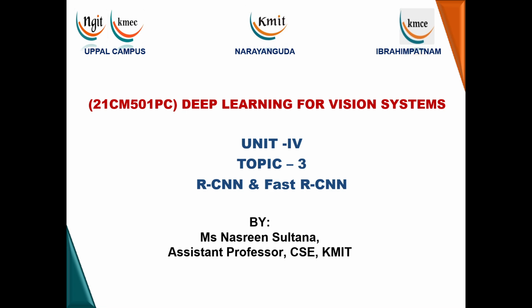Hello all. In this session we will be discussing the next topic, region-based convolutional neural networks and fast region-based convolutional neural networks. So far in the previous two sessions we have talked about what object detection is and the general framework required for object detection. The first component required is region proposals, that is nothing but region of interest, which shows the probability of target contained within that boundary box, and each boundary box is represented by the coordinates x, y, w, h.